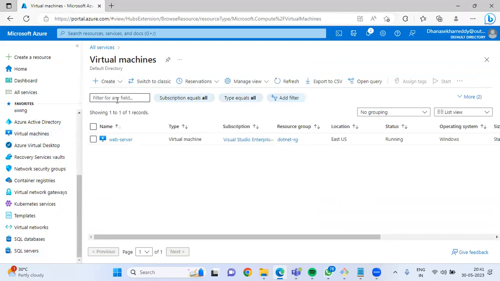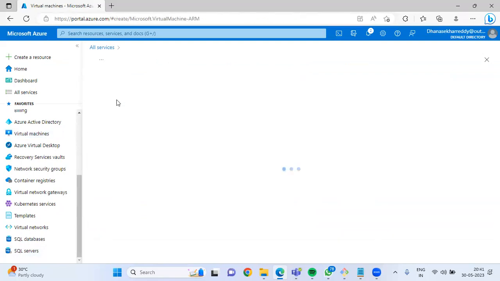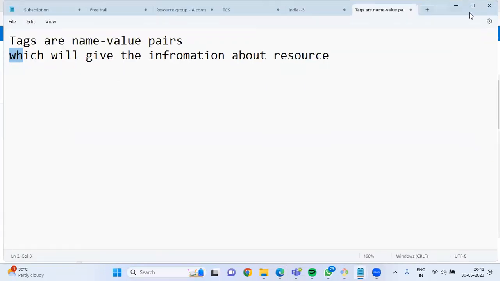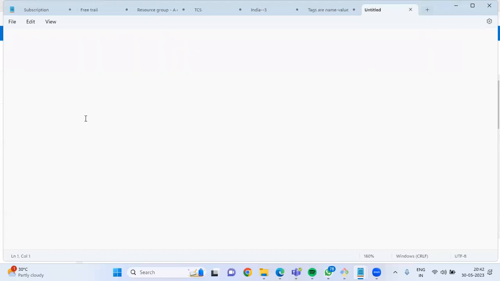What is a virtual machine? You people tell me. A virtual machine is a collection of multiple operating systems. A virtual machine is virtually accessed but physically deployed in Azure data centers. Am I right?